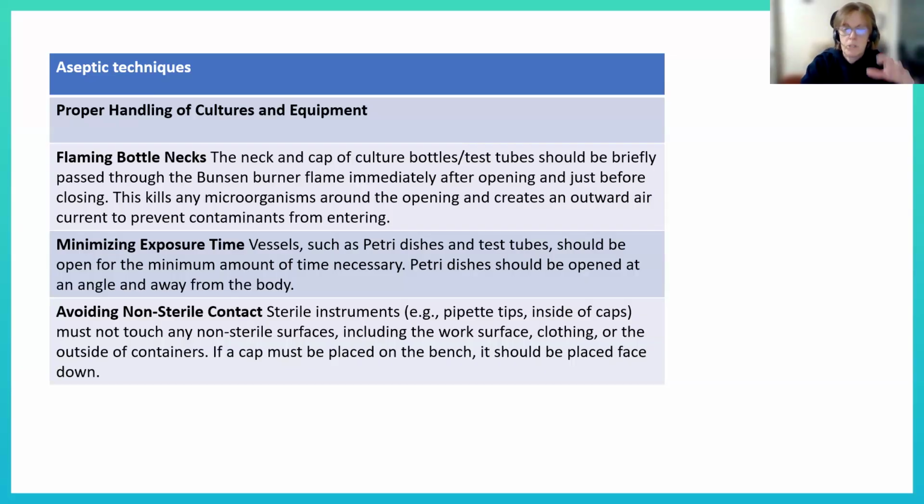So if I was going to do something with my Petri dish, I'd take the lid off, I'd use my inoculating loop, and then I'd put the lid down. I wouldn't take it off, leave it exposed to the air, and put it down. I'd just lift it a small amount, inoculate, and put it back down. So we're trying to avoid exposure to the air of all of our cultures because we don't want stuff from the air getting in them.